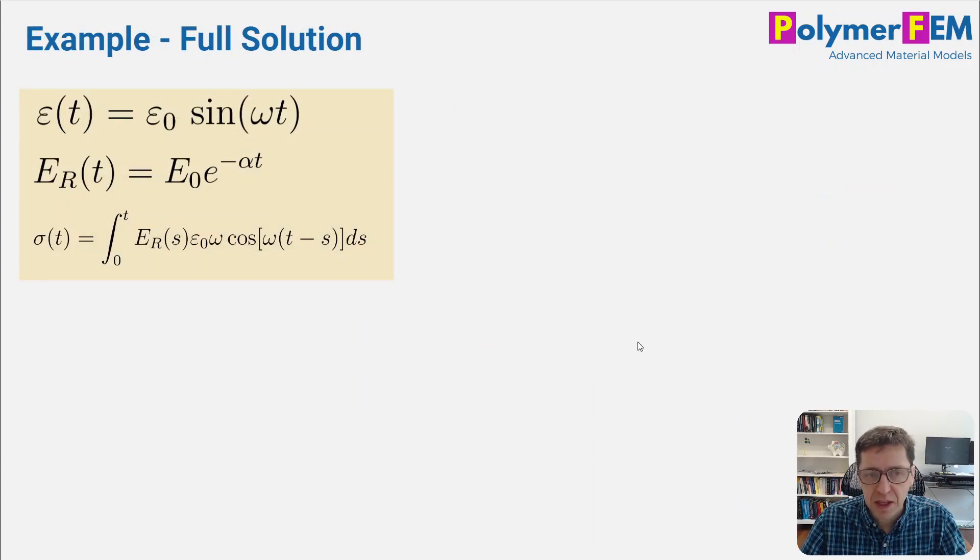But it's a little bit abstract still. This is a complicated equation from previous pages, the strain history. To make it more concrete, what I want to do is I'm going to use a specific stress relaxation modulus, a Prony series term here of this kind. So it's an initial modulus value of E0 and an exponentially decaying value of time as shown here.